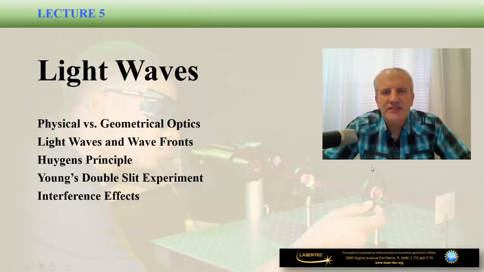And finally, to wrap up this first lecture in the series of physical optics lectures, we have analyzed light waves. We defined the concept of a light wave and a wave front in this lecture. We also looked at the differences between the concepts of physical versus geometrical optics. We introduced the so-called Huygens principle that's at the core of wave optics. And then we looked at a few different types of experiments where we can create so-called interference between the light waves. One being Young's double slit experiment that, as we mentioned, is at the core of wave optics, as well as being used as proof for the quantum nature of light.